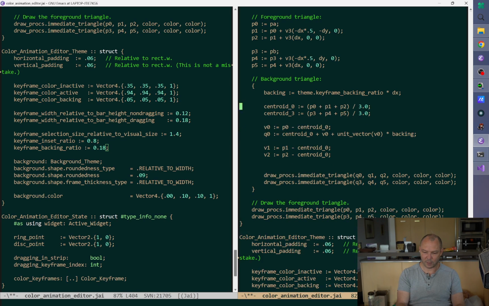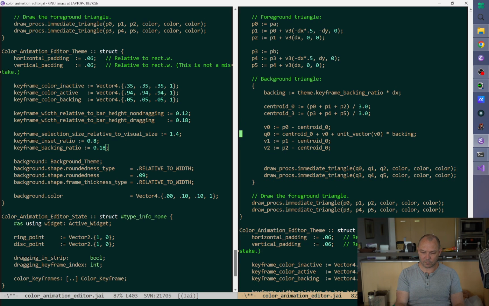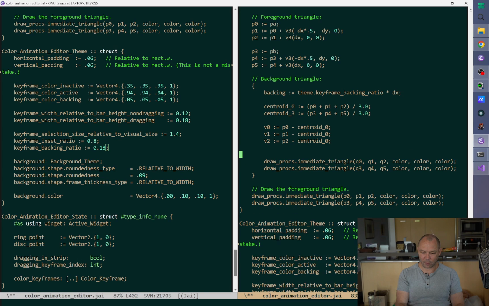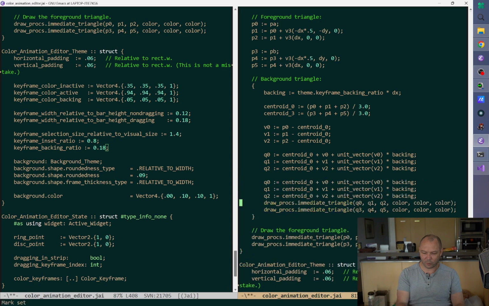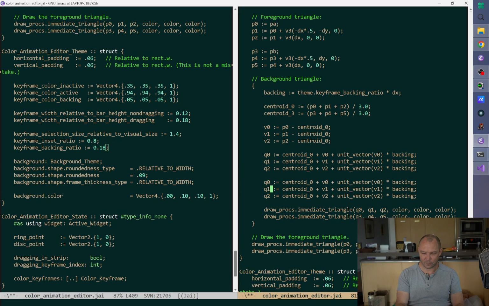Right, I don't think we need the B anymore since we're not shoehorning it in. We could do this separately: Q0, Q1, Q2, V0, V1, V2. I mean, we're doing some square roots, you know, no big deal.